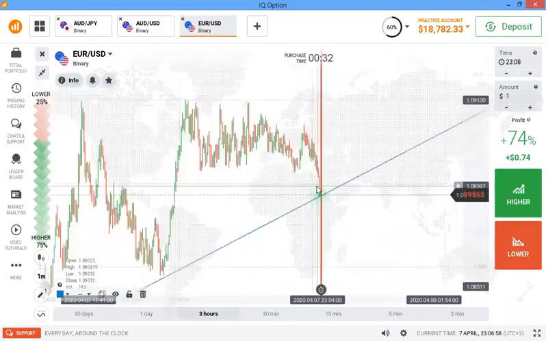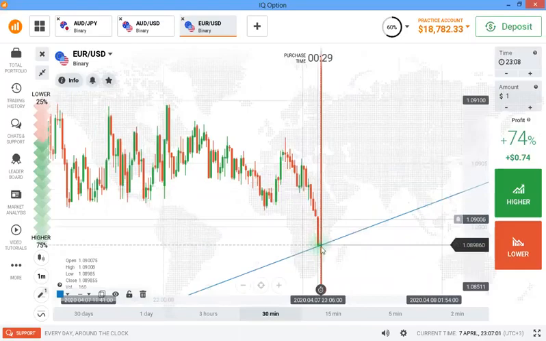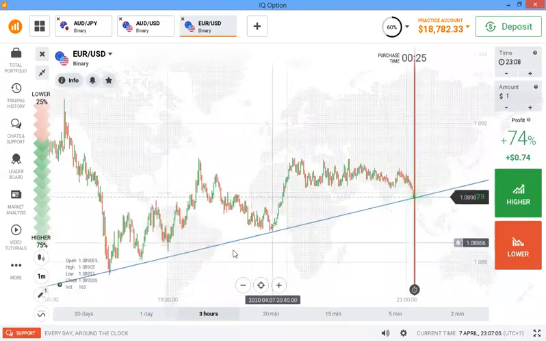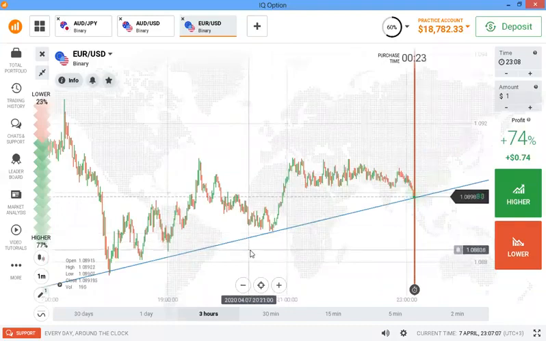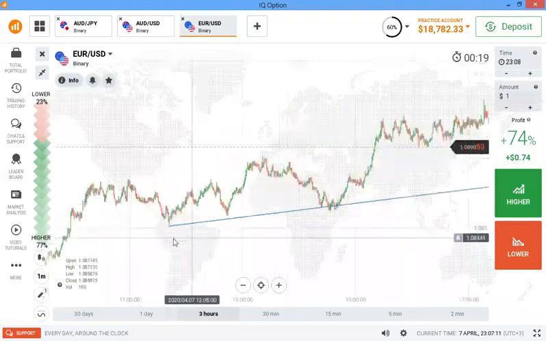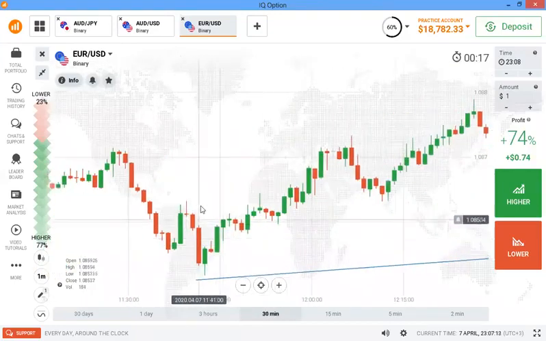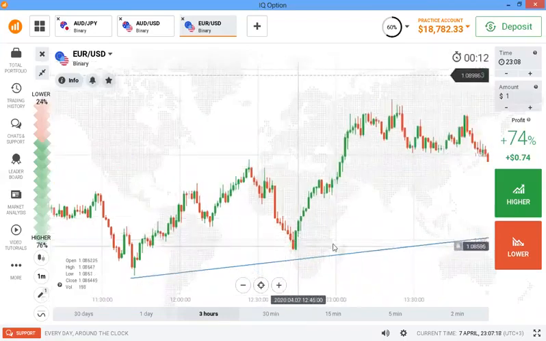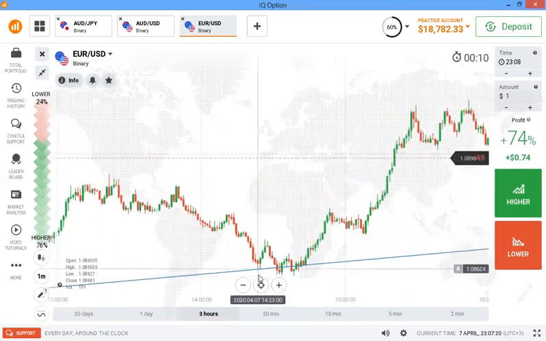So if something is close to them, I will check on the sellers' movement, what happened to them when they approached that level. I can see that the seller didn't reach this level before that. Here, this level.